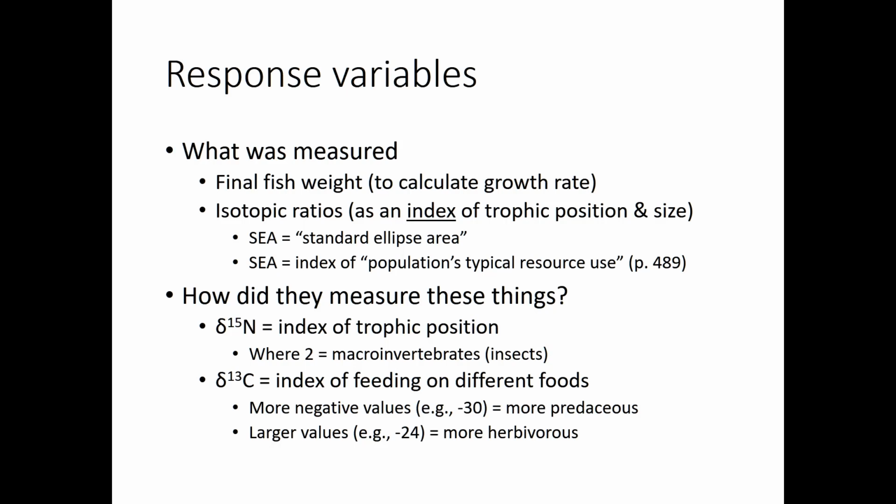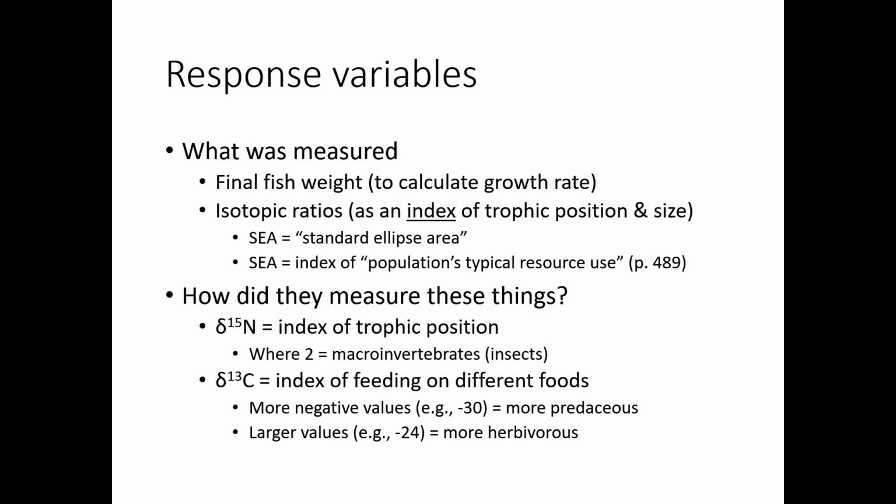And then carbon is the same kind of situation. Carbon normally has 12 protons, 12 neutrons, but there is a tiny fraction of carbon out there that exists with 13 neutrons, and that is C13. C13 is discriminated against at different levels or different strengths in plants versus herbivores versus predators. So it also is something that's useful for determining something about how the organism feeds.